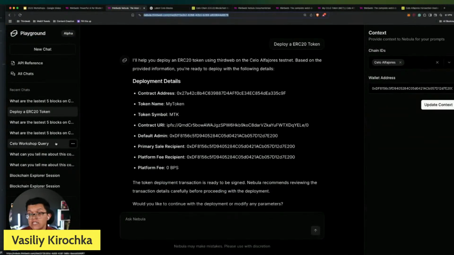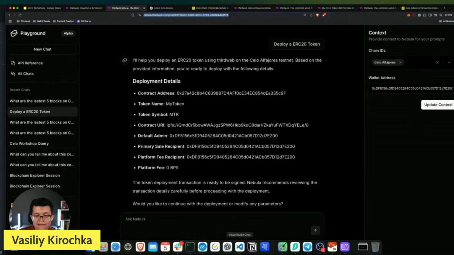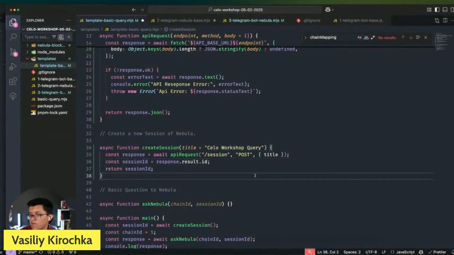Because yes, each time you interact with the API and create a new chat, that chat is also going to appear on this interface, and the title is going to be the defining point of what that session was about. As you can see, I already have one here called Celo workshop query because I was creating this script before this workshop. So the title you send here as a parameter is the one that is going to determine what the session is about. In this case, the session is about the Celo workshop query.